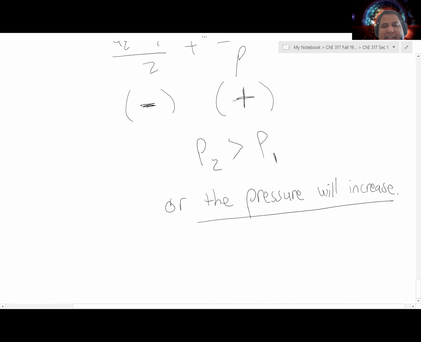This one's a little funky because in general, fluid's always going to flow from a high pressure to a low pressure, because that's the driving force for fluid flow. But in some of these situations, they can be designed such that the pressure is higher on the back end. At the same time, this is a simplified and idealized situation where there's no friction. When we bring in friction, it's unlikely that the pressure is going to be higher in this sense. However, for the exercise that I've developed here, it will be higher.